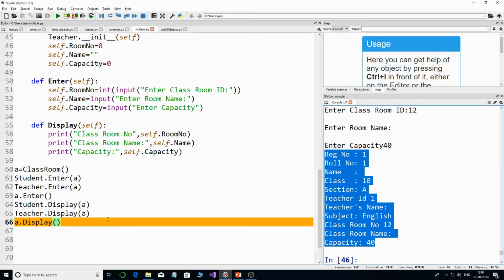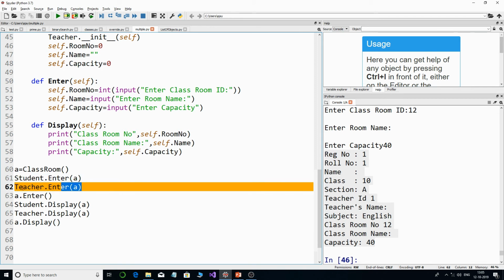So understand that as far as multiple inheritance is concerned, always remember when we have functions with the same name, there is an algorithm called the MRO, which is internally implemented, and it will check first the left side and then it comes to the right hand side. And this is how you can work with the same function name. If you have the same function name and you want to invoke the functions of the base classes, this is how you're going to do it. You just need to practice a bit. It's pretty easy.